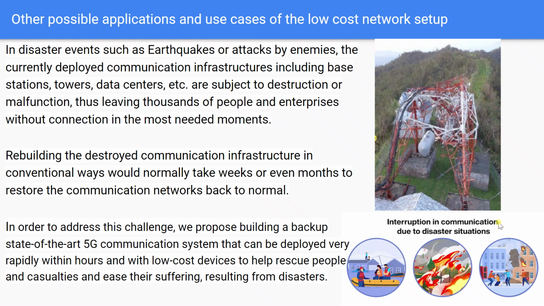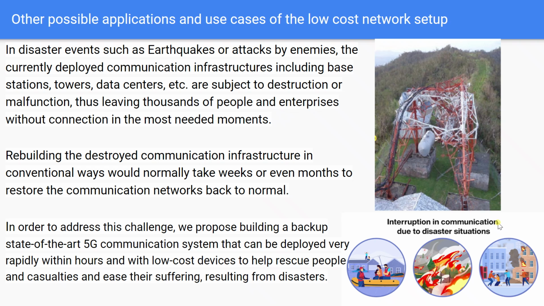might experience interruption in communication due to disaster situations like earthquakes, hurricanes, fires that can really destroy the currently existing infrastructure. So in such cases, there is a huge need and huge urgency to quickly and rapidly deploy a new network that can serve the customers so that you can rescue them and take care of the victims.